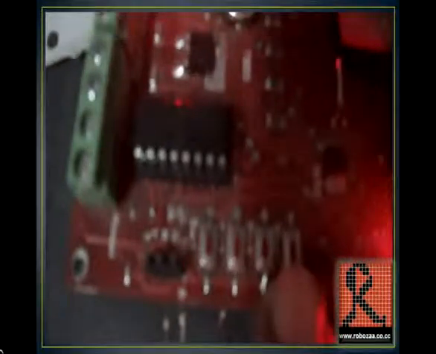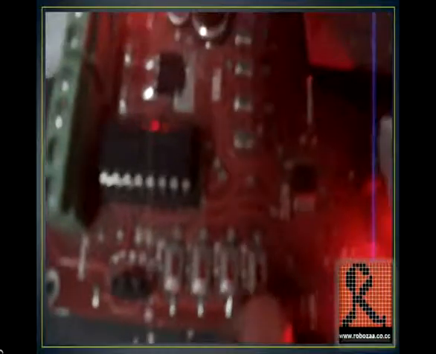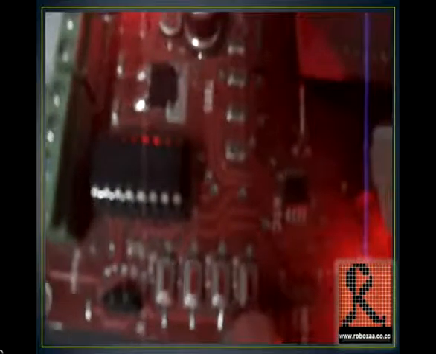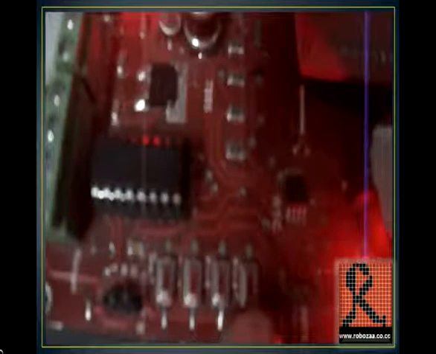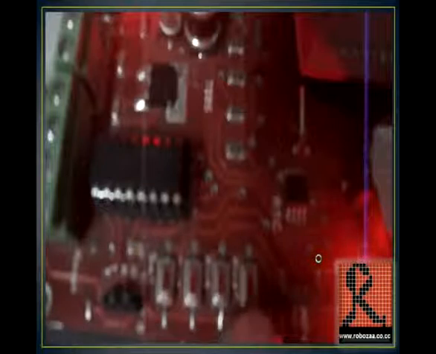These are surface mounted switches, so they're very small. So basically if I press the switch, the LED will be turned off, and okay, I don't know why this is not working. It should work.